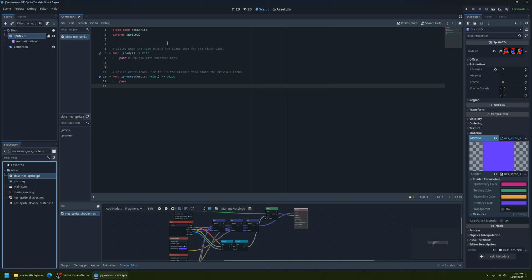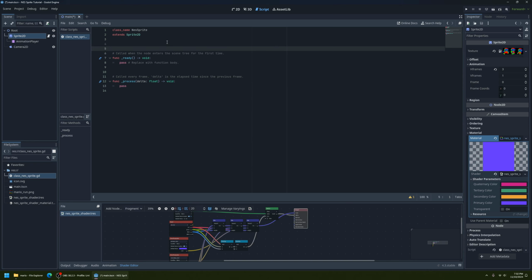And now we can start really getting into coding this. Every single sprite we make, we want to be able to change the color and transparency of that sprite. We could make a new scene for every single sprite and change the shader parameters in the inspector, but I think a better way to do it would be to create some parameters in the script that we can change in the inspector here, away from the shader parameter. And that's going to give us more functionality later on when we start applying power-up effects and such to Mario. So let's make some export variables.